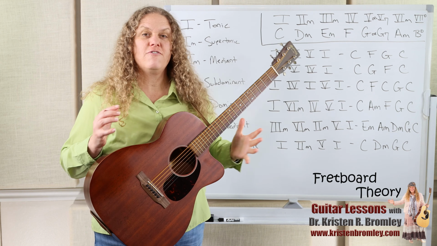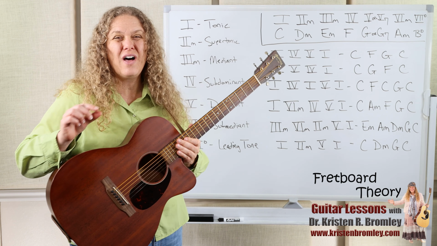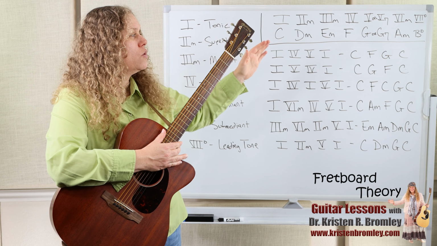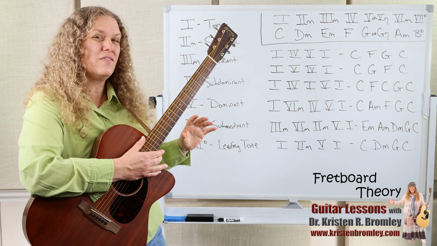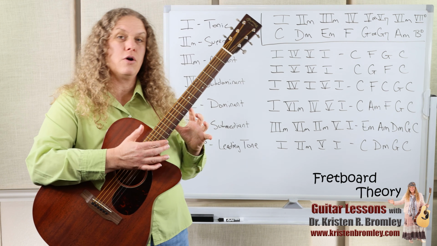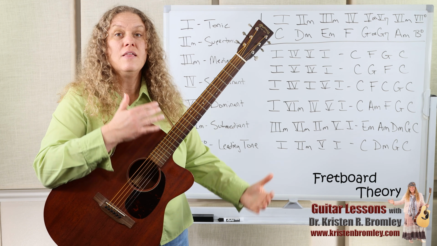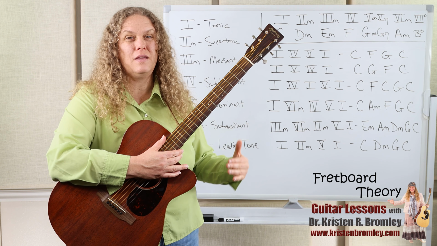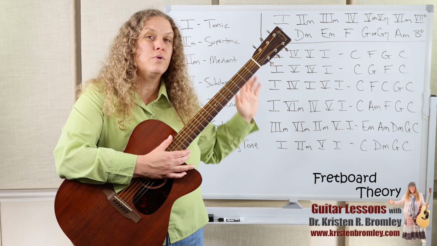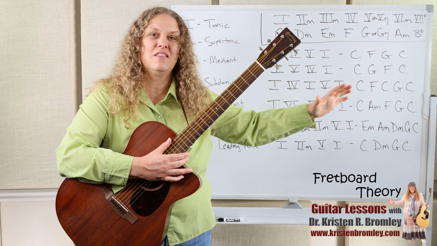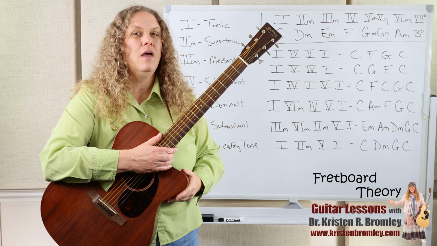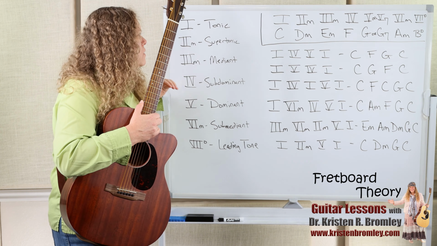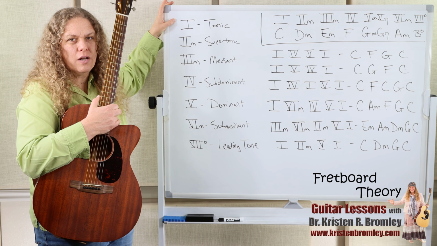Each one of these has a function within the key. They all have a different purpose in how they're relating to each other. Each one of these chords could exist. G7 technically doesn't, though it might be borrowed and used in another song that is in a different key, but each one of these could be played in another key. So when we put them together like this, they each function in a certain way, and we get chord progressions with tension and release. Our 1 chord is known as a tonic chord.